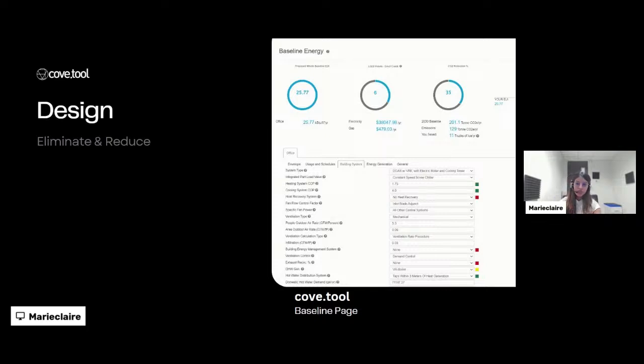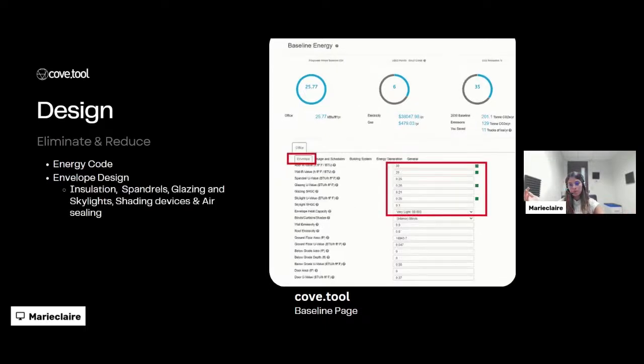Going deeper into design, I think the most important thing that you need to check at the beginning is the energy code. Some areas have more stringent energy efficiency standards, and other ones don't have such high standards, but they offer some incentives for green buildings. So that will influence your decision if you want to follow or pursue one strategy instead of another one.